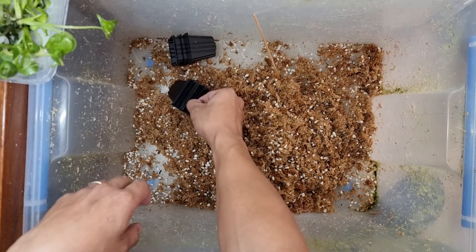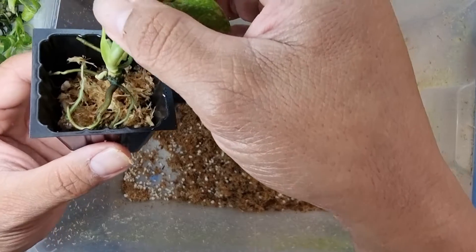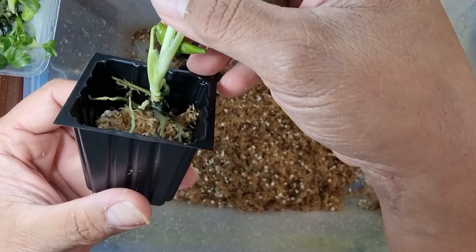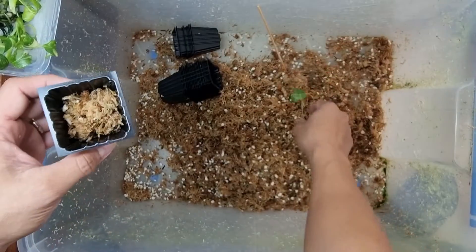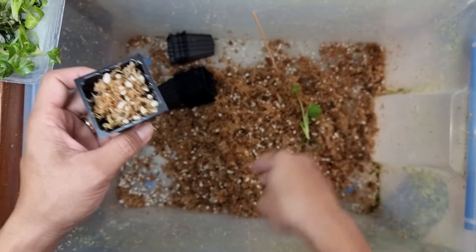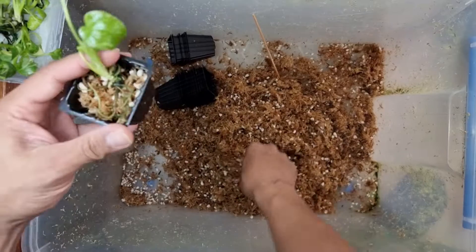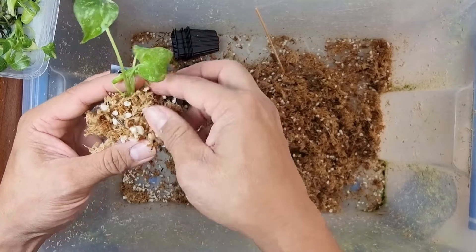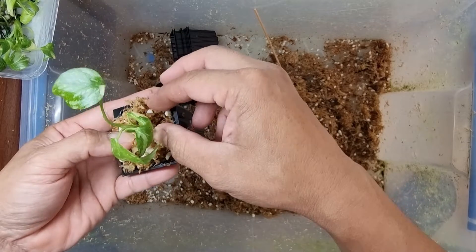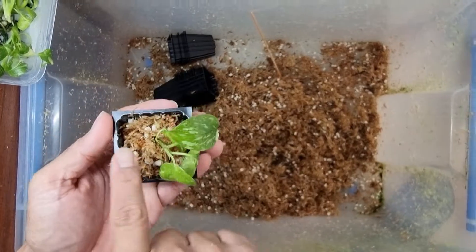What I normally like to do is put a little bit down the bottom. I like to sit it not very deep - just about five millimeters from the top of the lid. Put more in and remember that when you put it in loose and then pat it, it will still go down a little bit, so bear that in mind.